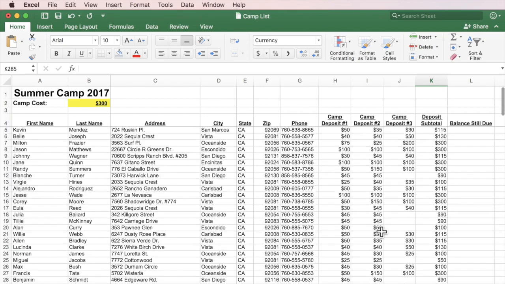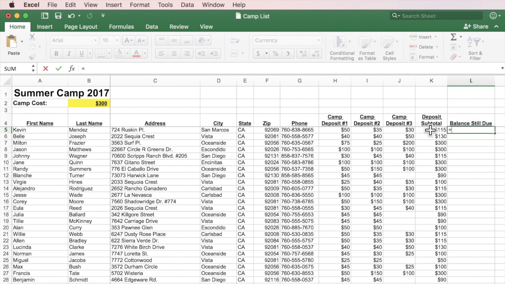Okay. Now, we want to figure out, based on these subtotals, who has a balance still due. So I'm going to again click here in the cell where I want the result of the formula to appear. And I simply want to take the camp costs minus the deposit subtotal for each of these campers. So I'm going to click here, press the equal sign to start off our formula.